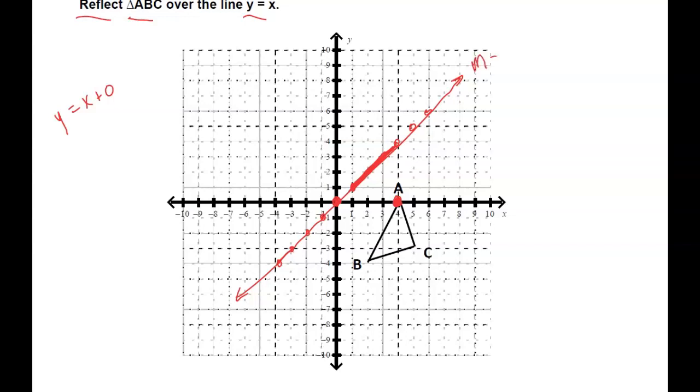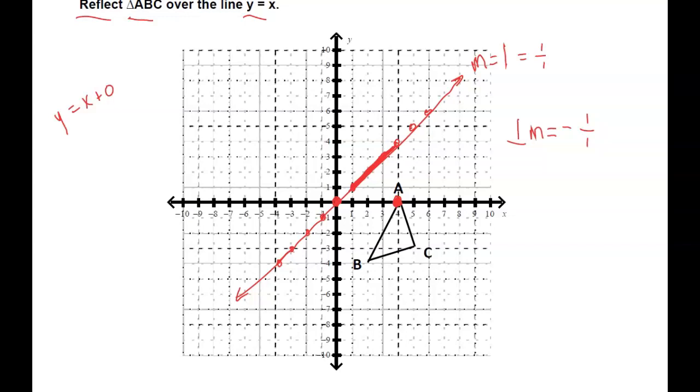So it's important for us to know what the slope of this line is. That's pretty simple. Our slope is 1. So what that tells us is our perpendicular lines should all have slopes of, think about 1 as 1 over 1, we want the opposite reciprocal of that. So we would flip 1 over 1, which would then obviously still be 1. But we would also want this to be negative.